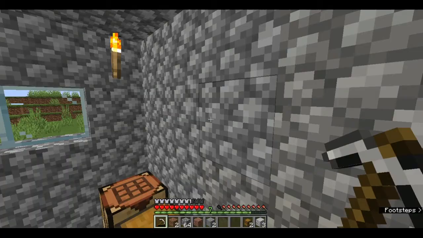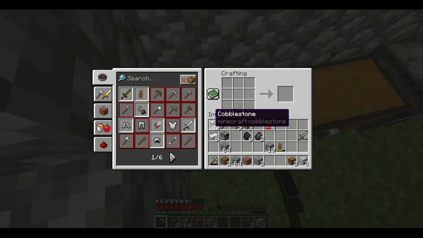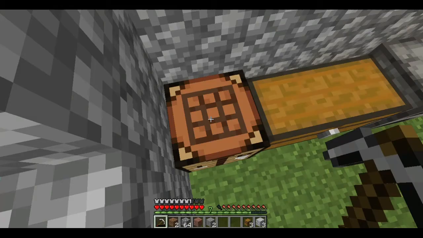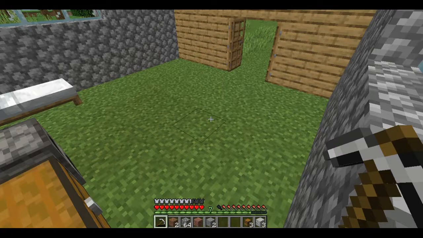So let's craft oak planks. And yeah, now 3 chests. Oh my god. Okay, let's go.